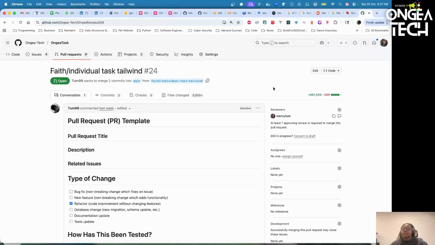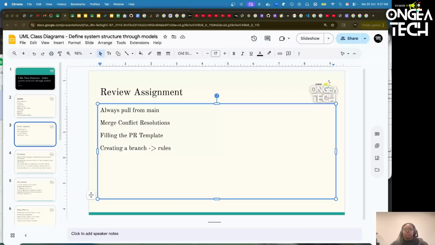We're reviewing last week's assignments and some of the things I wanted us to talk about included: we've talked about always pulling from main, and when you pull from main, there's a chance there'll be a merge conflict. So resolving merge conflicts, and then filling the PR template.